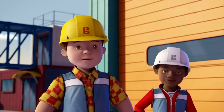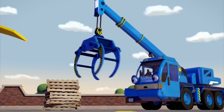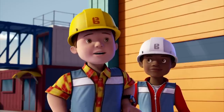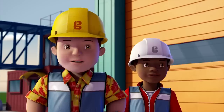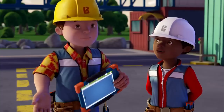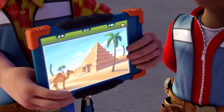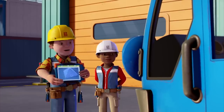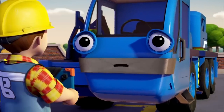How does your new claw feel? I love it. It was worth waiting for. Now I want to build something 10 times bigger. That's good, because today I need you to do just that. Really? What is it? The new Spring City Pyramid. Spring City what-y-mid? Pyramid. Pyramids were huge stone buildings. They were built thousands of years ago. Whoa. Our pyramid is going to house a new exhibition for the museum. That will be awesome! Let's get started!